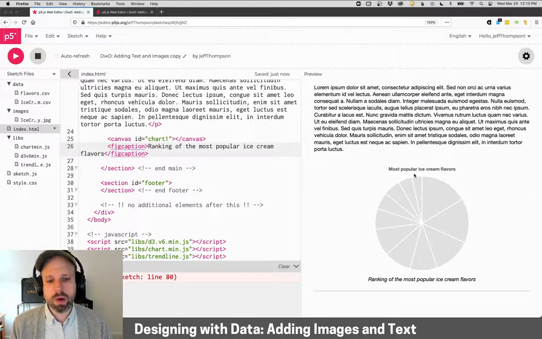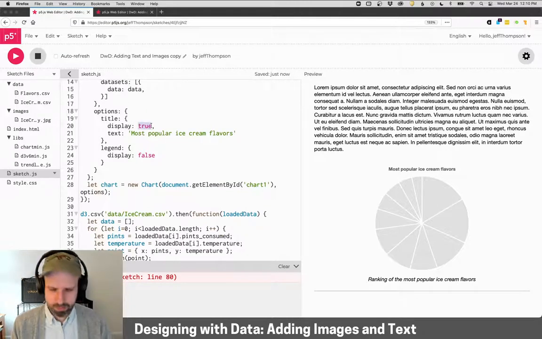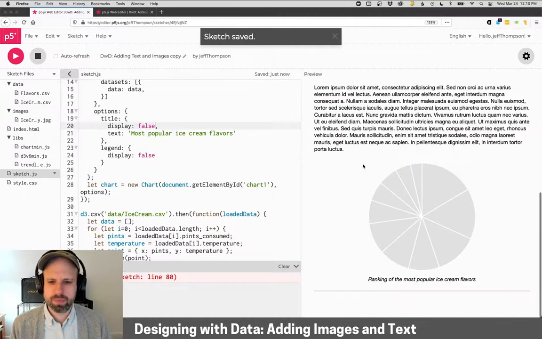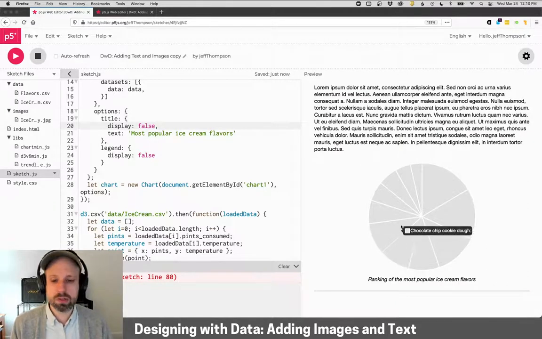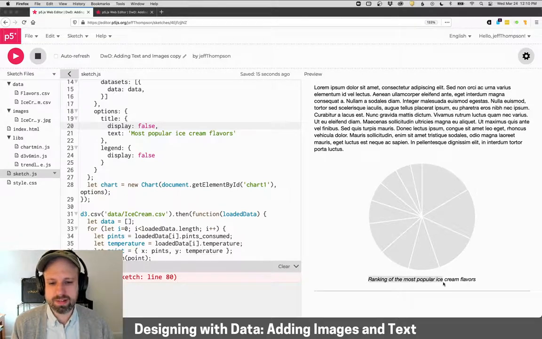And now maybe then we want to get rid of this title. So we could go into our visualization. This is flavors. We'll turn off the title here. So now there's a couple benefits to doing this. One is that I think it looks a little nicer in this context. Maybe it doesn't for yours. And then the other benefit is that the text in our visualizations is not actually text that the computer can read, whereas this is. So if someone is using a screen reader and they're visually impaired, then they maybe won't be able to get that information from your chart, but you could include stuff here. I'll leave that up to you how you want to do that.